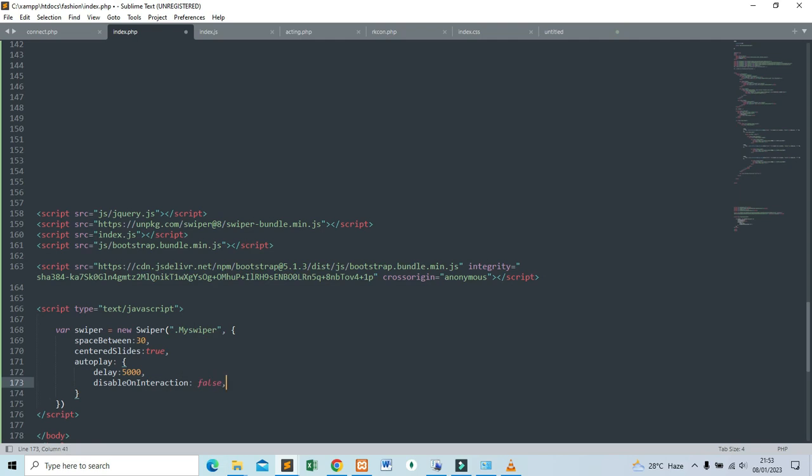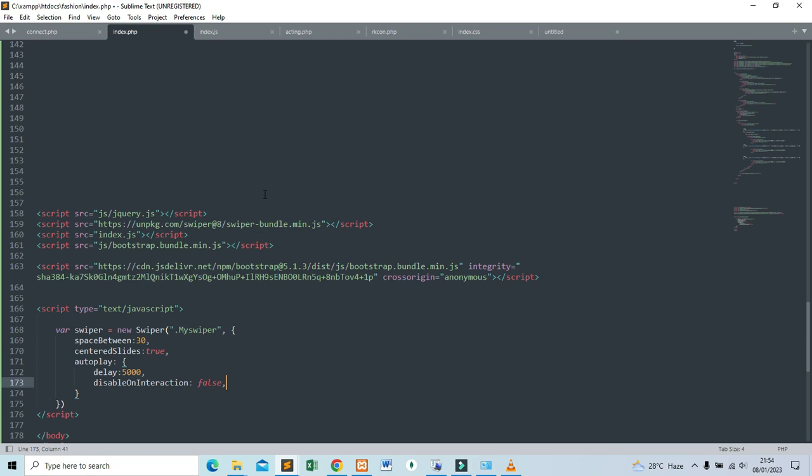So let me quickly explain all this. There will be space between them like 30, and then centered slide should be true. Autoplay, so it should delay each slide for 5,000 milliseconds, and that is 5 seconds. If you see 5,000 in computer programming, that's 5 seconds. So the slide will change in 5 seconds. Disable on interaction simply says if somebody clicks or hovers over any of the slides, do you want the slide automation to stop?